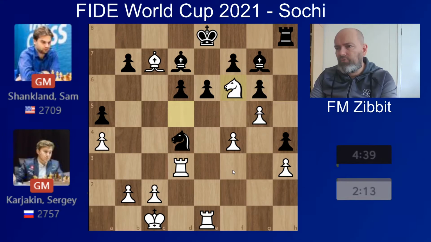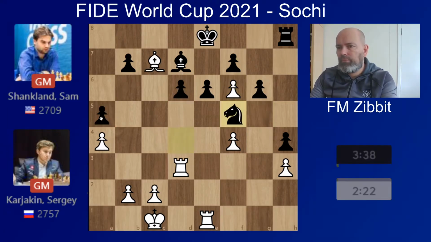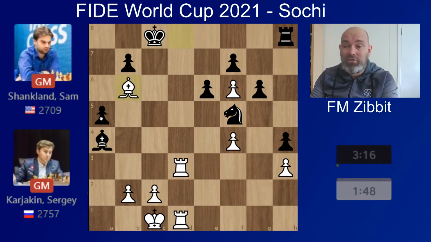And this looks like a trip to Ouchtown. Bishop has to take. And now the dark squares are just toast, basically. Kajakin took on d6. And the irony is that after some further moves, king c7, bishop d8, bishop to b6, we're again getting mated on d8.